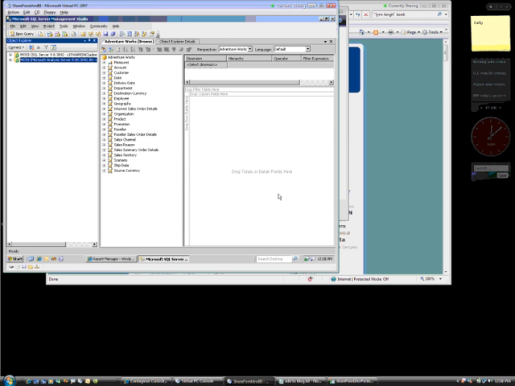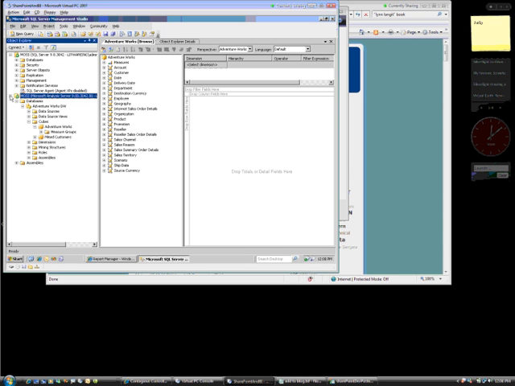If you're new to SQL Server 2005, this is the replacement for the old Enterprise Manager, and one of the enhancements is you can connect to both a traditional or relational SQL database store and an analytical database store or an OLAP store. If you've got really good eyes or good screen resolution, you can see that the icon for the relational store is a cylinder and the icon for the multidimensional store is a cube. So we've got both of these data sources.